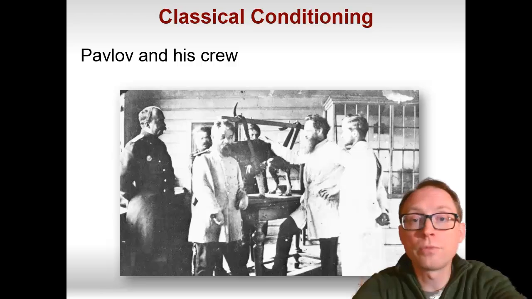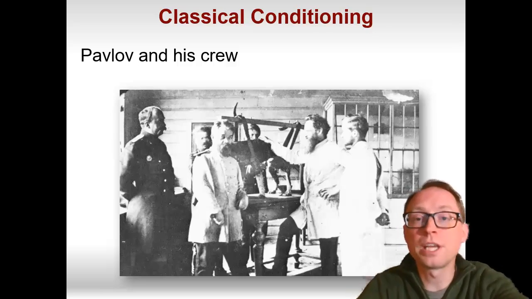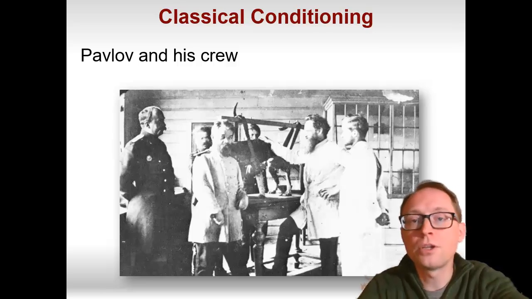So if you see a classical conditioning question and it asks, what is positive reinforcement here? That's not the right answer, because positive reinforcement is for operant conditioning. Classical conditioning is unconditioned stimulus, unconditioned response, etc. But instead of unconditioned stimulus, we normally say UCS. Conditioned stimulus, CS. Unconditioned response, UCR. Conditioned response, CR. Neutral stimulus, NS.